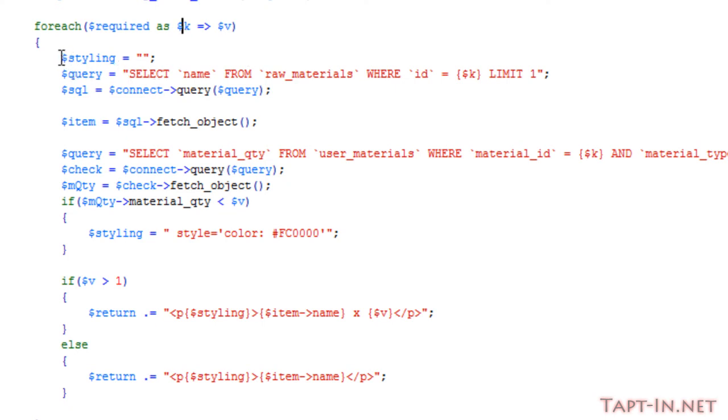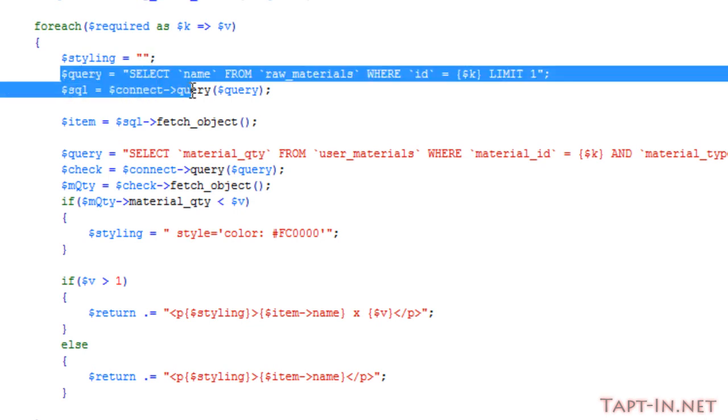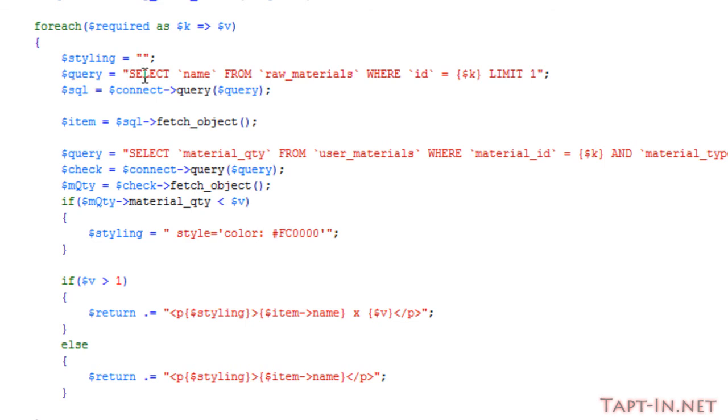So I've got a variable here that's blanking out. It's called styling, and I'll show you what that's for in a minute. Saying if query equals select name from raw materials, where ID equals, and this is where we had V before, we now change it to K, because we're using the key rather than the value.